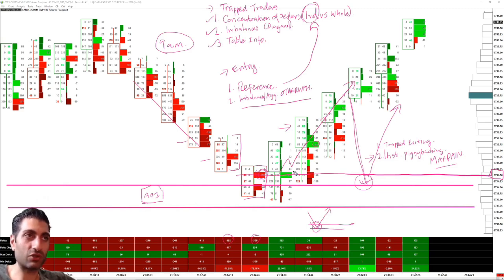This is a nice one because you got the pop above the reference point. Do you remember I said I look for entry above the reference here? You got the pop. But it won't always happen like that. What they'll do is they'll come back a second time. But I just want you to know what they're doing here. Usually there'll be orders here, and it will act as support because these people will get out break even.